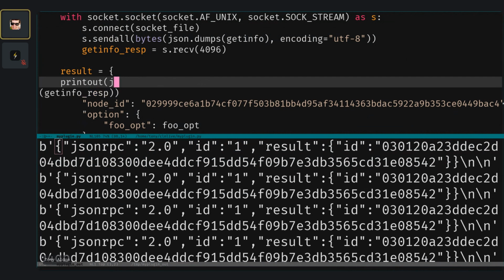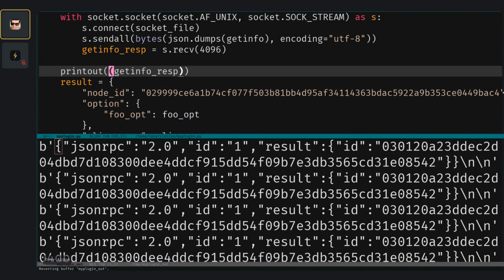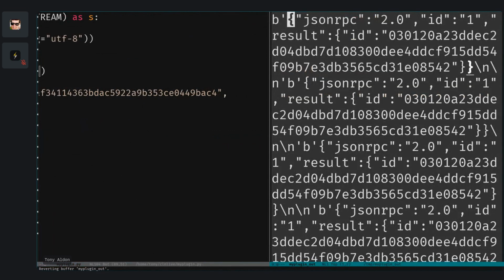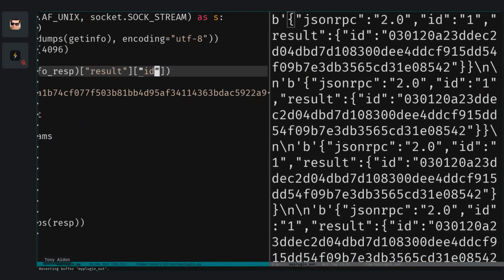Oh, I messed up a little bit. JSON loads, and maybe it's not enough because we want result, because we are talking JSON-RPC. This is done like that. Let's take this one out, and we restart.